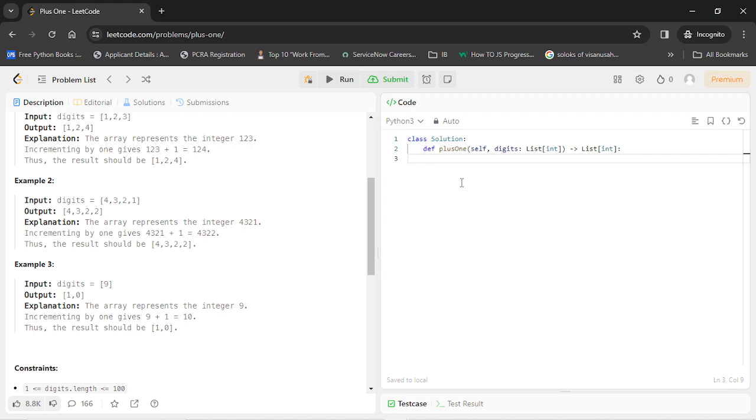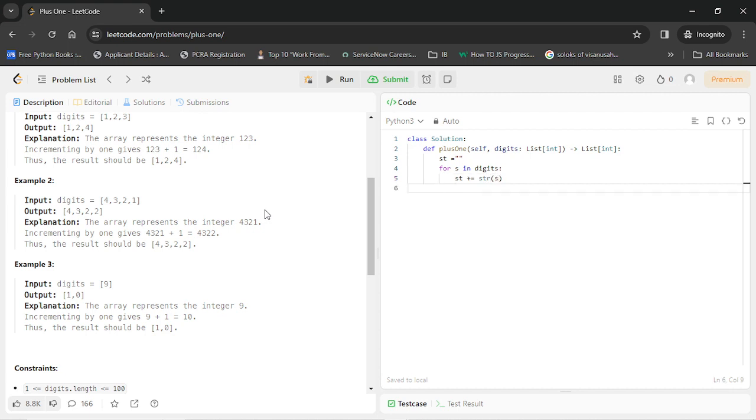So for that, let's have an empty string and we would iterate over this whole integer array, and append each digit to it by converting it. Actually, let's make it st. For s in digits: st plus equals str of s.